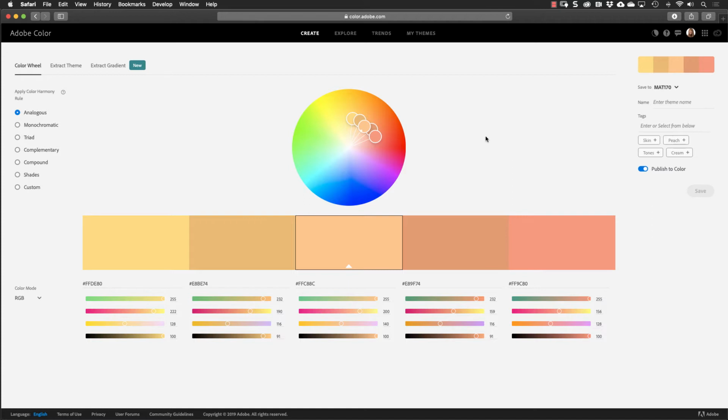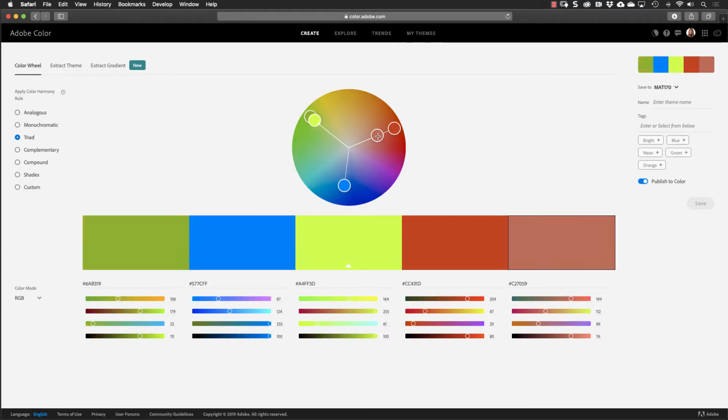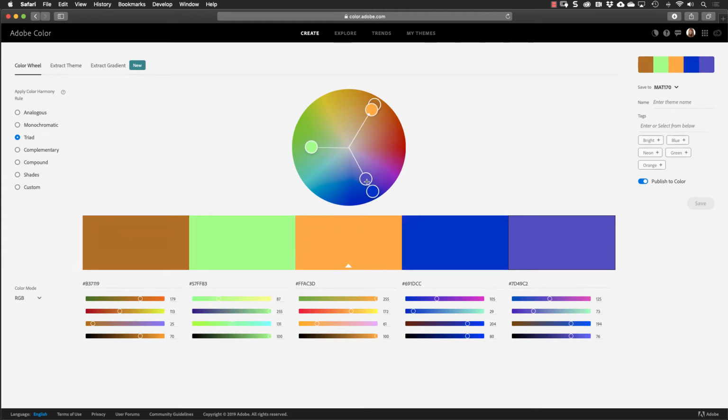Alright, the first thing we have is the color wheel, and it's really easy to just mix some colors. You can just click right on the wheel and spin this around and get a different set of colors. And notice as I do this that all of these pins are staying together, and that's because they're currently in this color harmony called analogous. But for example, if I click on triad, we're going to get three separate areas of colors, and as I drag this around, all of the colors stay connected to each other. They just spin around the wheel. So all the colors that I have here, we also see up here, these would be saved to a Creative Cloud library as individual swatches.